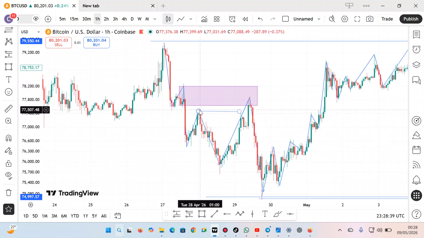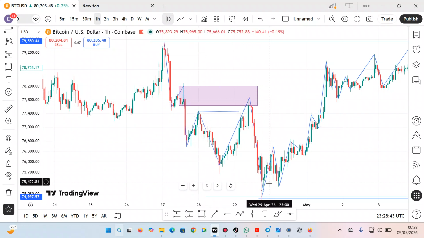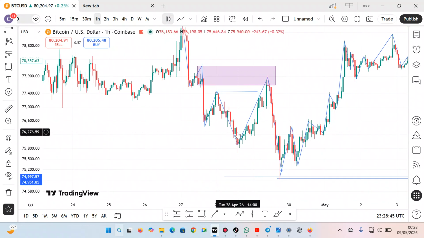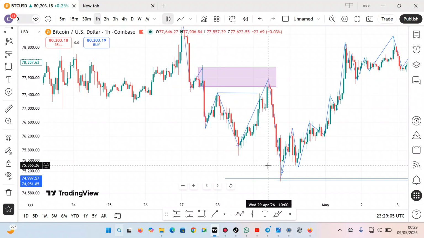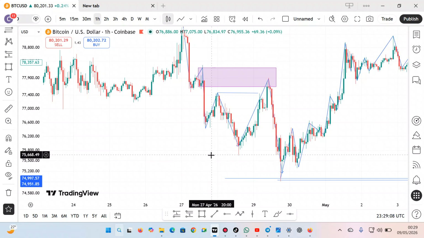So market used people's money around this zone to what? To drop all the way down. Okay, that was what market did. And in forex trading, I am the liquidity and you are also the liquidity. As I am buying from this zone, someone else is trying to buy from this zone. So people that bought from this zone, market uses them to push my order down, right? So that is what all this is about.